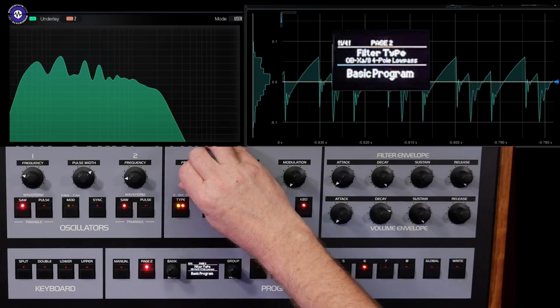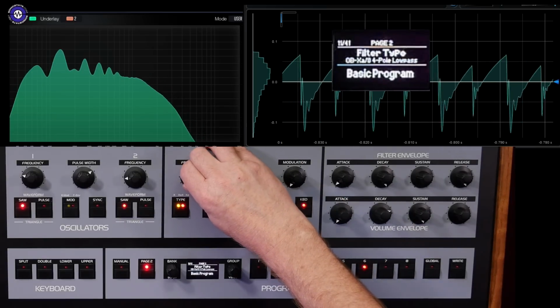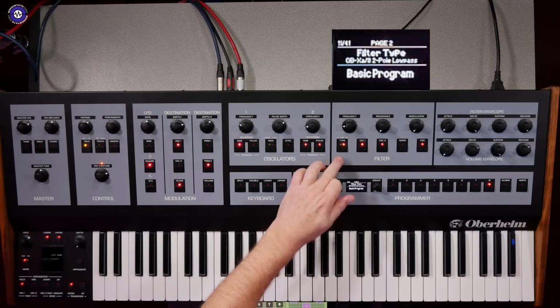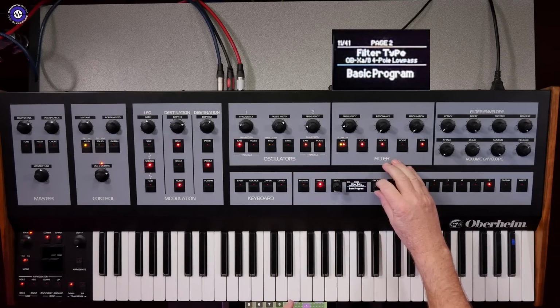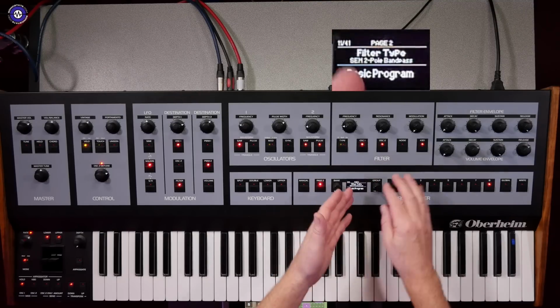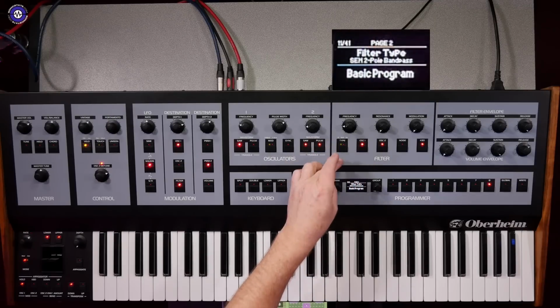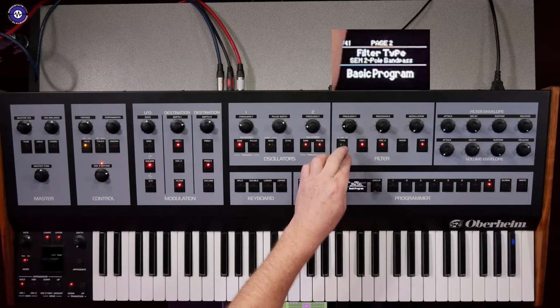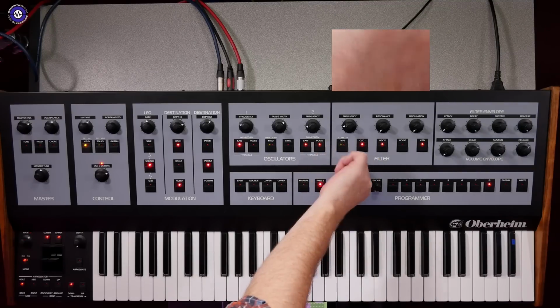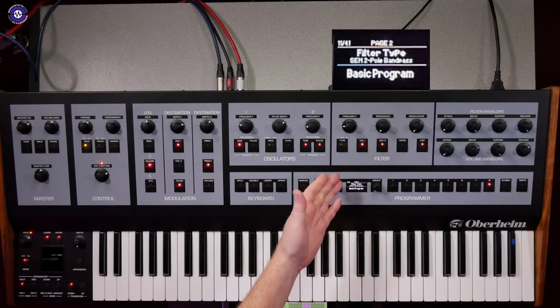Not very resonant though. And I suppose this is one area where I might be open to some criticism, because if it were me, I would want access to all of those filter types from the front panel. We don't get access to the SEM 2-pole notch and high pass from here, and there's also no way to morph between those filter types like you can on a classic SEM. You can morph between low pass, high pass, band pass through notch, and you get that really interesting filter shape. We can't do that here, unfortunately.